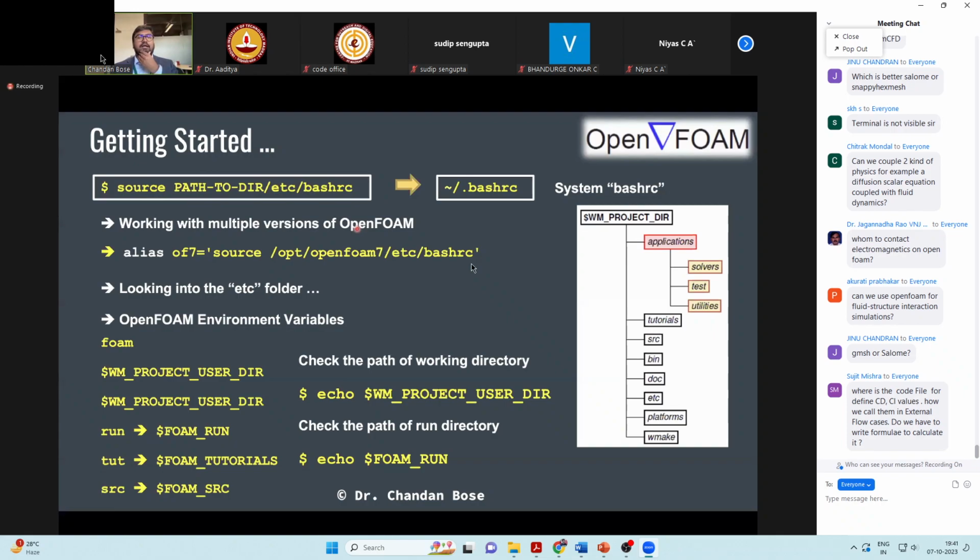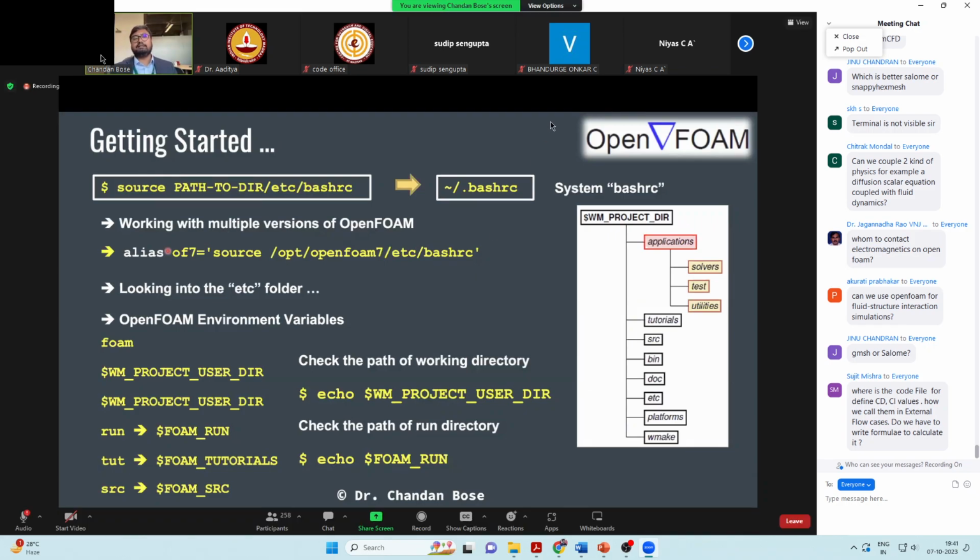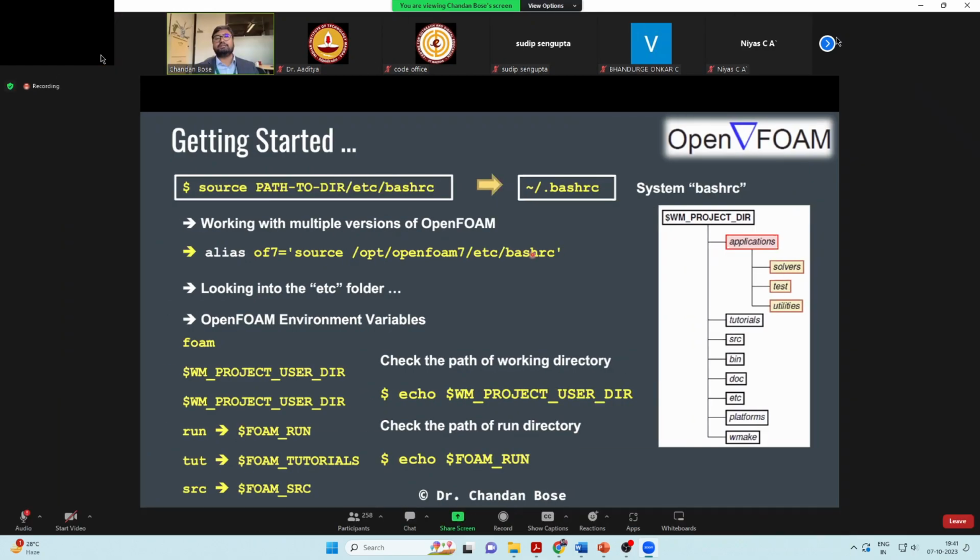Okay, so coming back to my slides where I stopped, I have showed you, and I think it is very, very important, that before using OpenFOAM, you need to source this bashrc file, which I showed is located in the etc folder of your installation directory. Or you can create an alias, and this is the way to create the alias in your system bashrc.